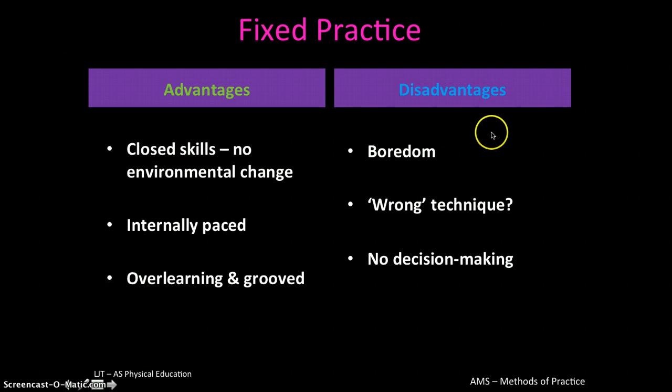However, it might be boring if you just practice the same technique from that same position and you're doing the wrong technique. That might be no good, and it doesn't incorporate any decision making. So if the skill that we're talking about, for example, passing in football, and you just practice passing in one situation, when you come across a different situation, you might be thrown and you don't have that decision making process there. So fixed practice is only really suited to certain types of skills.